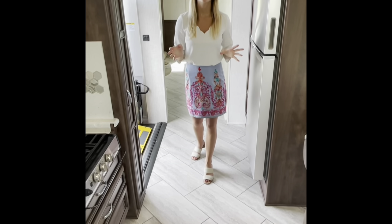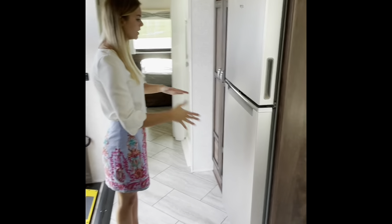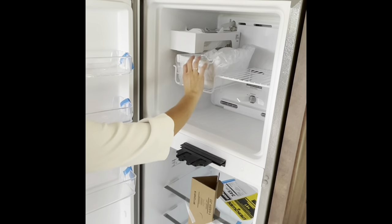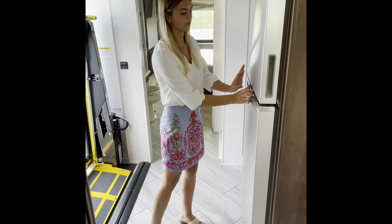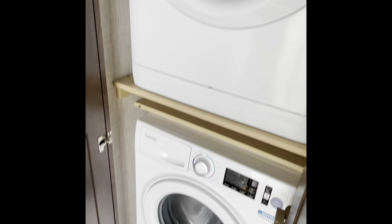Focusing this way, I want to point out our flooring — this was also optioned in. It's going to be our tile vinyl flooring, and it's actually an option to extend it into the bedroom, though you can also choose not to. Moving over here, you're going to have your Whirlpool fridge — this unlocks and locks, so we're going to unlock it and open it along with our freezer. It's an option to have the ice maker in here as well. And right next to your refrigerator is going to be your washer and dryer — this does not come standard but it is an option available to you.